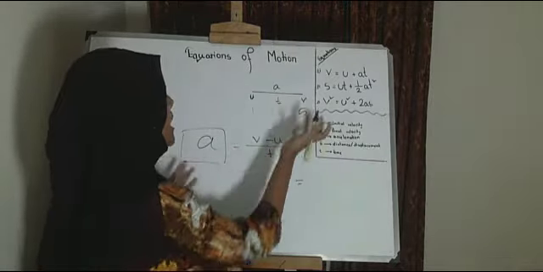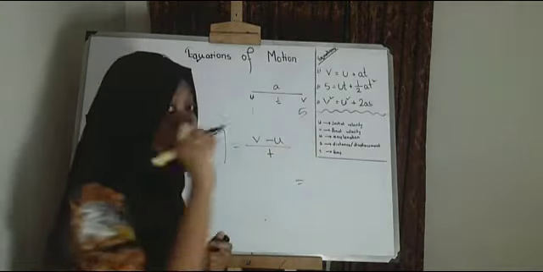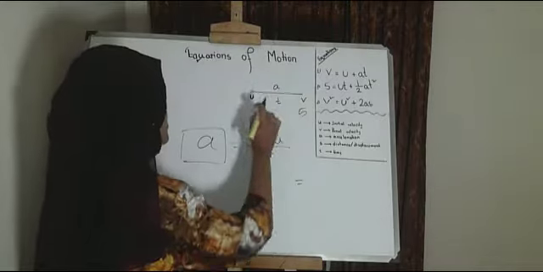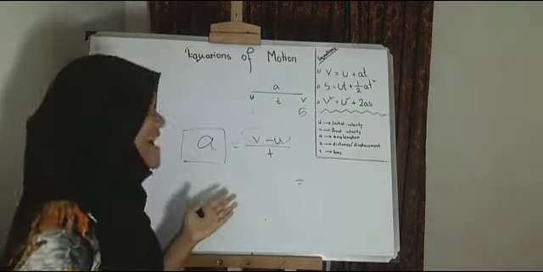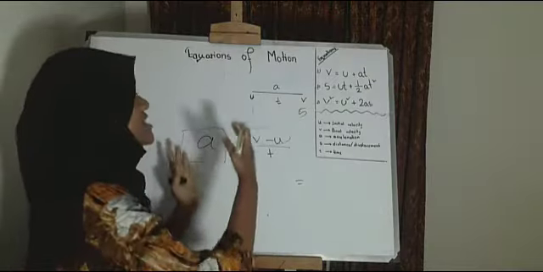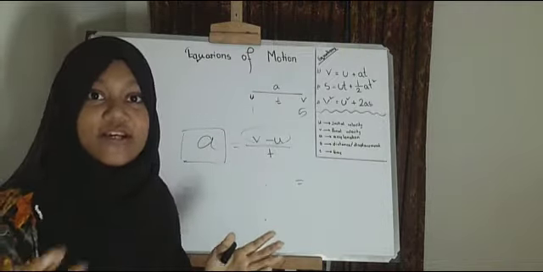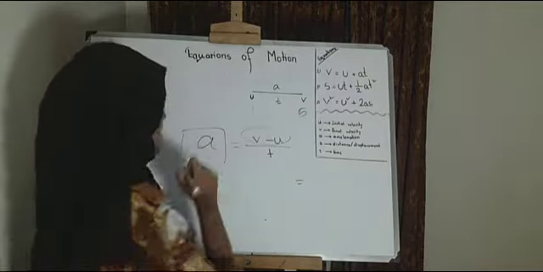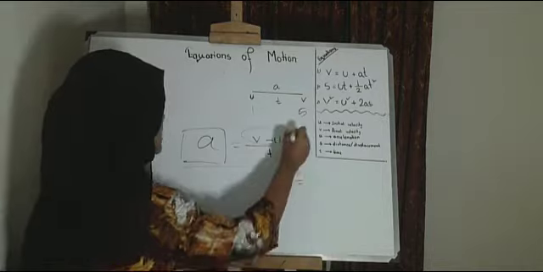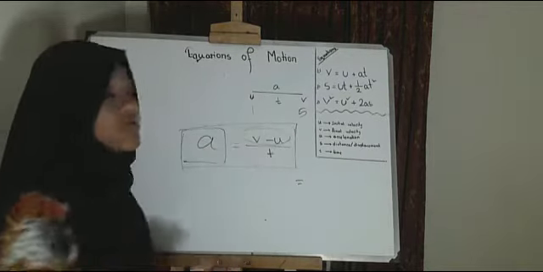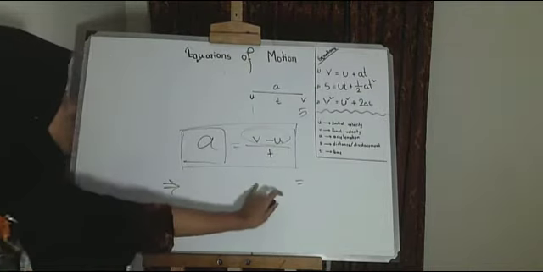Thus, how do we get this 4? We subtract 1 from 5. That's how we get 4. That means V minus U, which is this. V minus U divided by T, because obviously we need time, right? Because the velocity is changing according to the time. The time is increasing, the velocity is changing. And that's the fact of acceleration. Great. So you know, we have got this equation from the concept of acceleration. Now derive it. Such an easy equation.